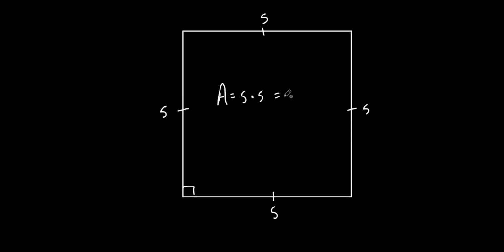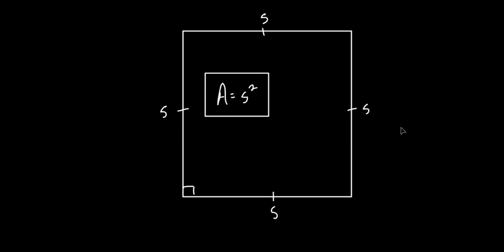All right, so what do we got here? Side times side is the same thing as what? Side squared. Very good, because anything times itself, I just hate that staring me in the face, so I'll get rid of that. All right, so side squared is the formula for the area of a what? Square. All right, so this right there is the area of a square.